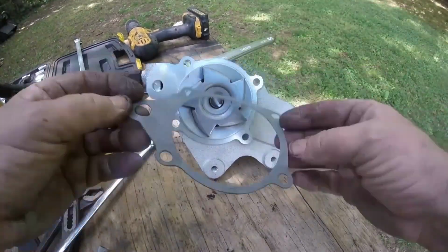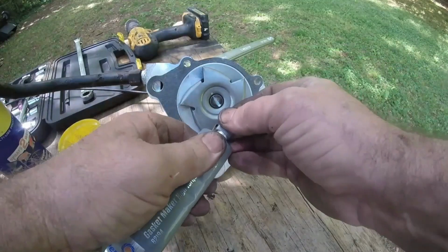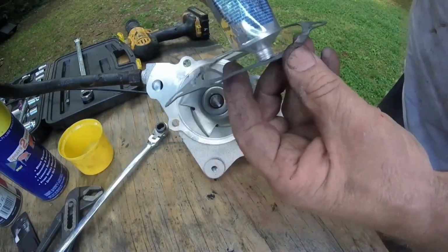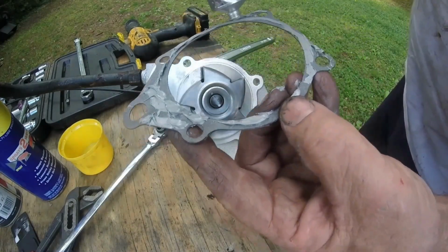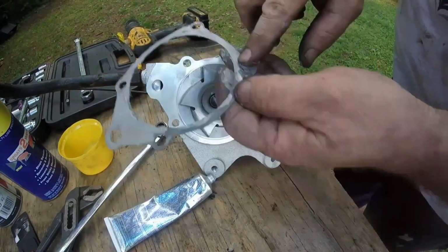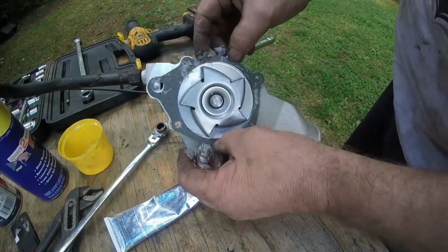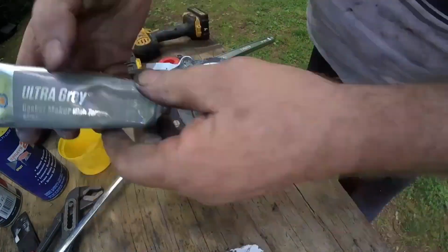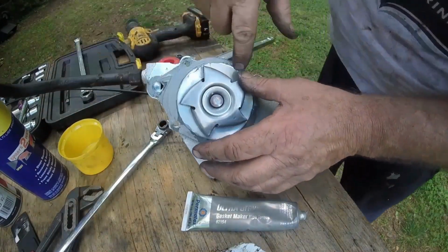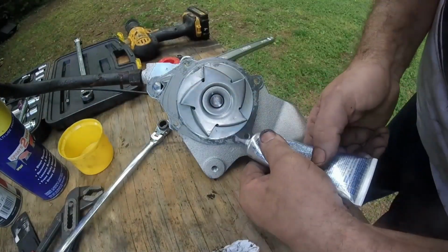All right, so water pump. Gasket only fits one way. I always use a little Permatex Ultra Gray. I put just a slight light coat on the gasket side. I smear it around with just a real thin film. That helps glue the gasket in place so it doesn't slide around.